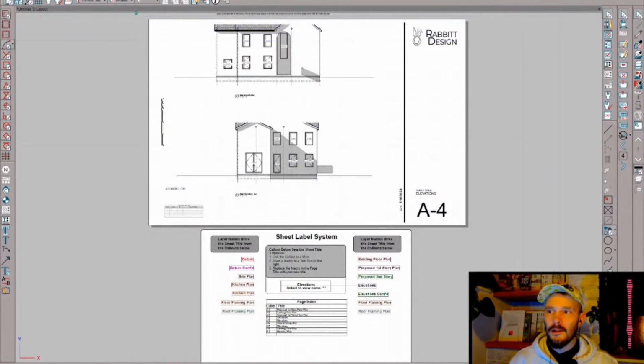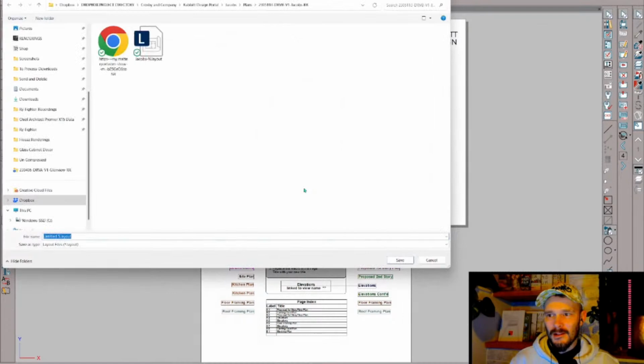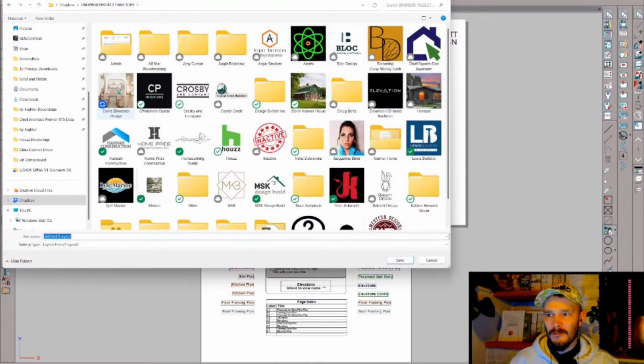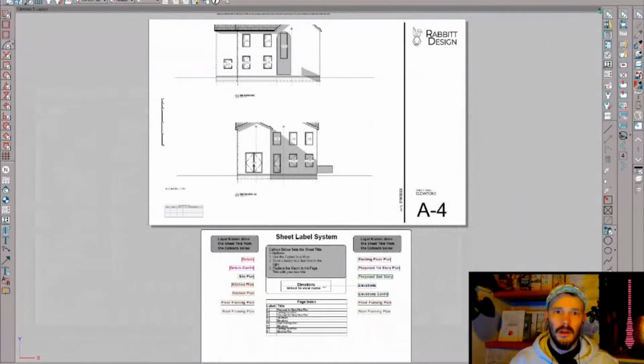Oh, the layout got unsaved. I'm surprised it didn't ask me to save it. Weird. It's usually auto. Oh, no, it's right there. What are you talking about? Oh, this is a weird one. Huh. Funny. Nope, don't say that.